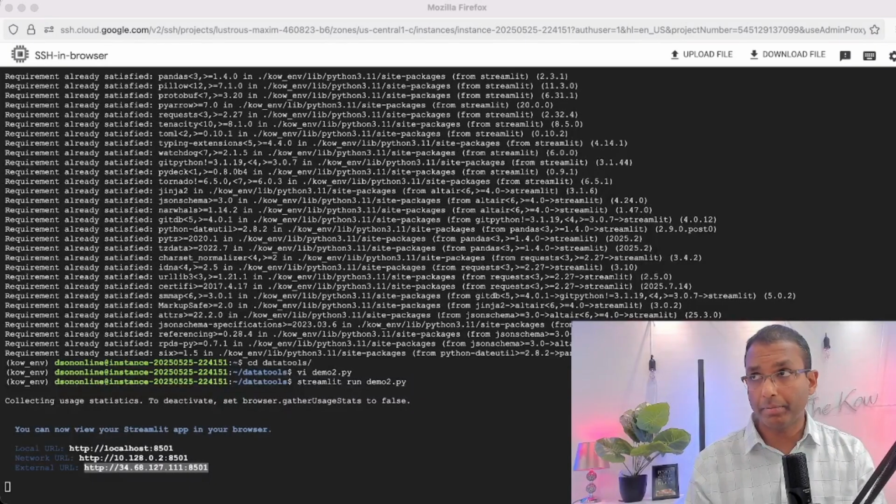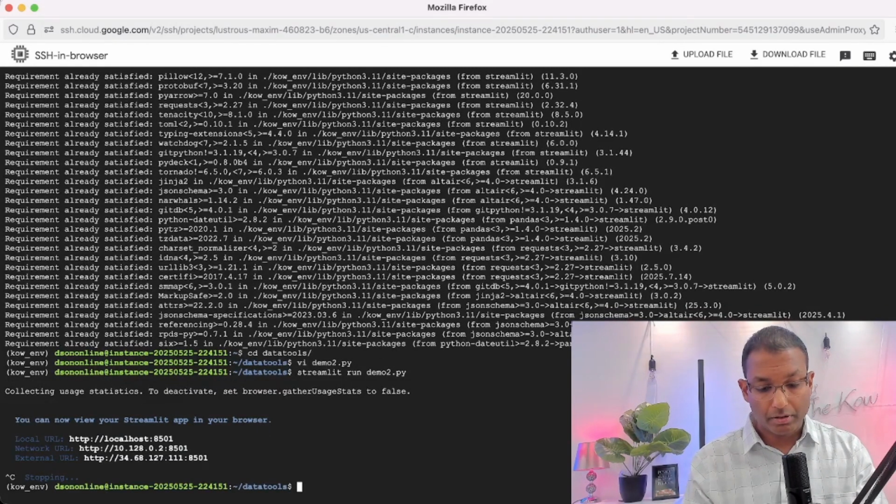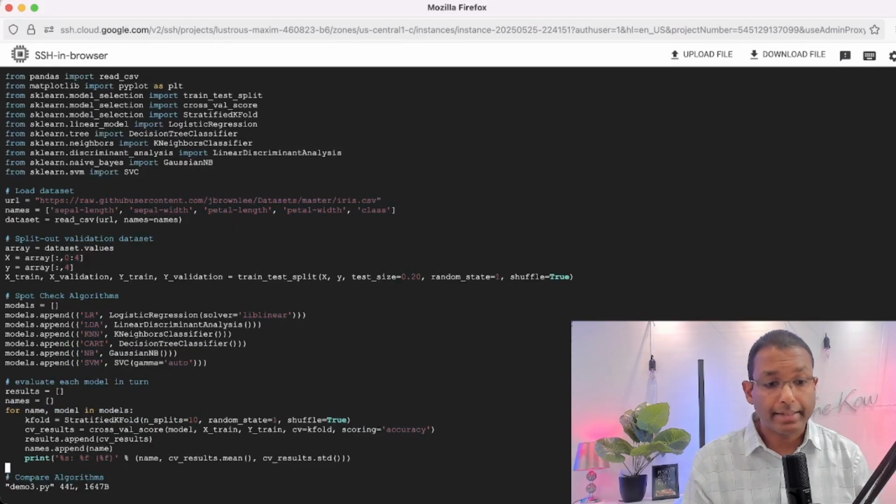That's a simple example. And then I've created another, slightly more complex example called demo3.py. In this example, I'm using the well-known iris dataset. The iris dataset is a popular, common dataset with data about flower petal length and petal width, which is very commonly used by machine learning beginners to do some basic programming.